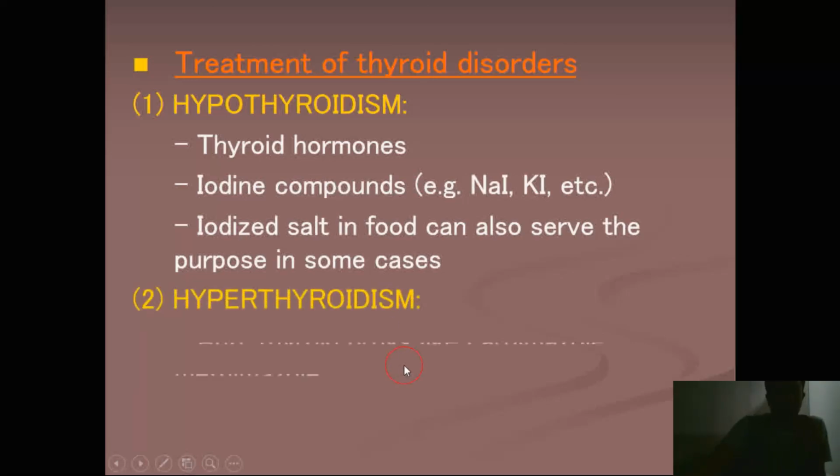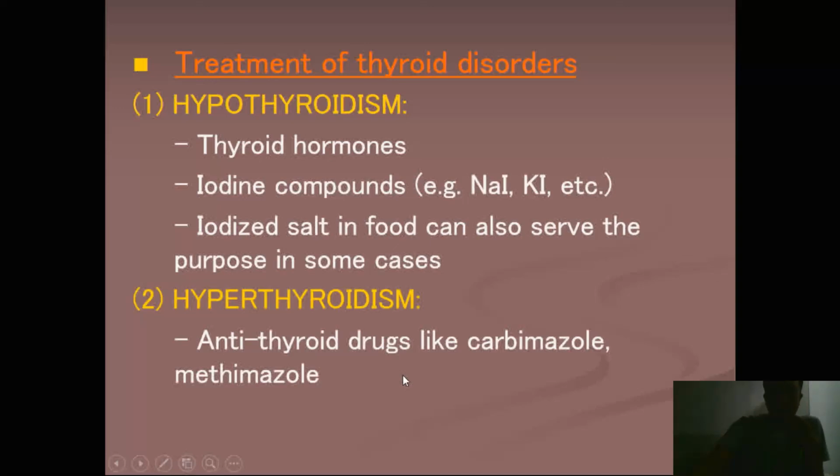For hyperthyroidism, you will learn in higher semesters about drugs called anti-thyroid drugs, like carbimazole and methimazole. These drugs can block the enzyme thyroperoxidase. They can give relief in the signs and symptoms. In case of cancer of the thyroid, radioactive iodine I-131 can be used. So this is all regarding the details of thyroid hormones and the thyroid gland. Please do refer to this topic in detail. This is very important from the knowledge point and the exam point of view.